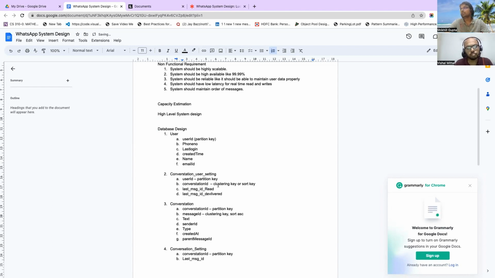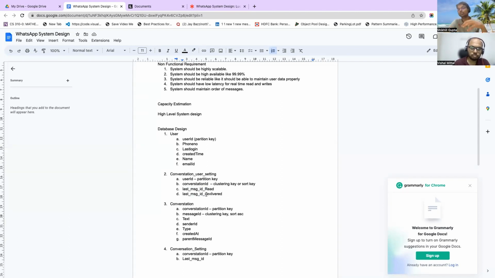It might be possible that within that conversation, we have 10 messages starting from 1 2 3 4 5 6 7. The last message id read was 3, but the last message id delivered is 5, right? And once he reads that fifth message, the last message id read will equal 5, and the last message id delivered will also be 5. Think of it like pointers getting updated, so that we can give that experience to the WhatsApp client, showing how we are able to tell what all messages it has read with respect to that conversation.